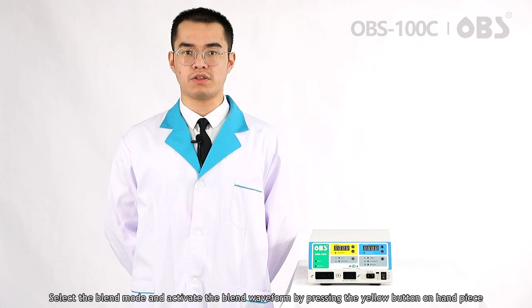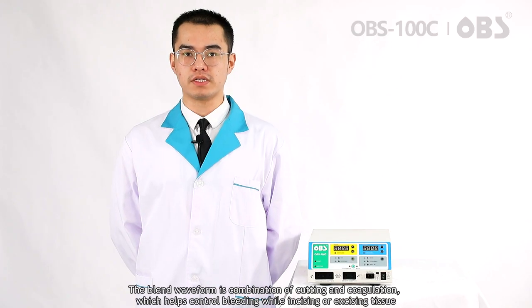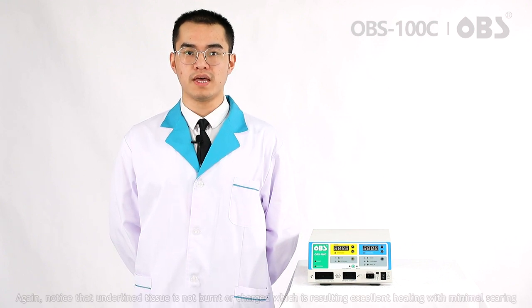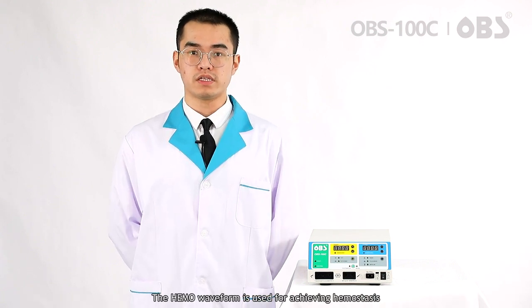Select the blend mode and activate the blend waveform by pressing the yellow button on the handpiece. The blend waveform is a combination of cutting and coagulation, which helps control bleeding while incising or excising tissue. Again, notice that the underlying tissue is not burnt or charred, resulting in excellent healing with minimal scarring. The hemo waveform is used for achieving hemostasis.